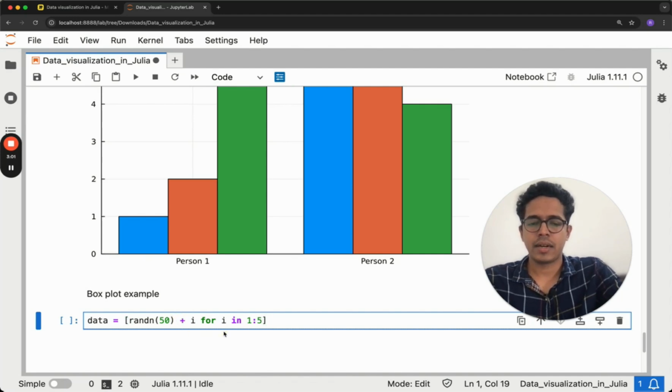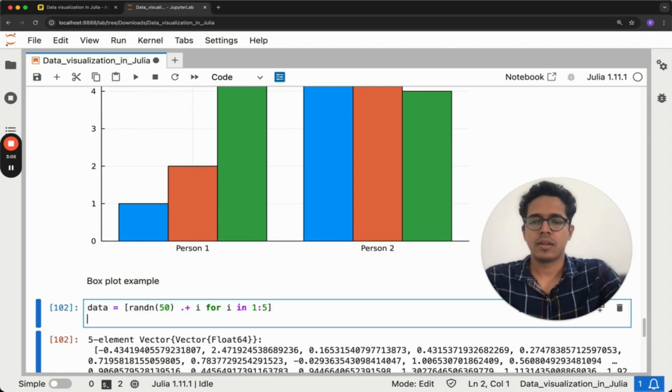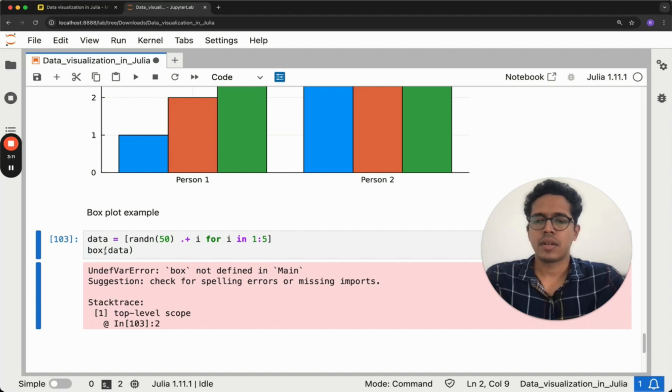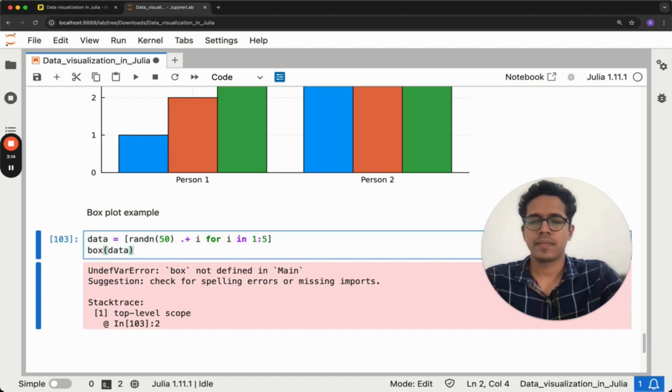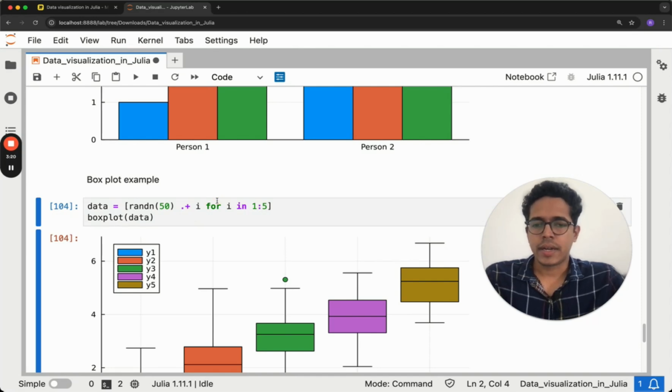I think we have to add a dot, and boxplot of data, I guess it's in StatsPlots. All right, so this is the box plot.